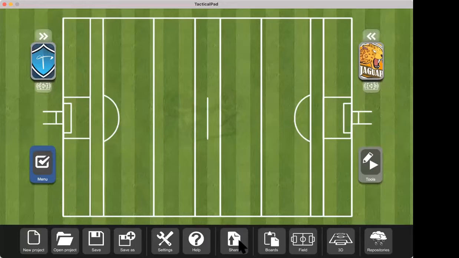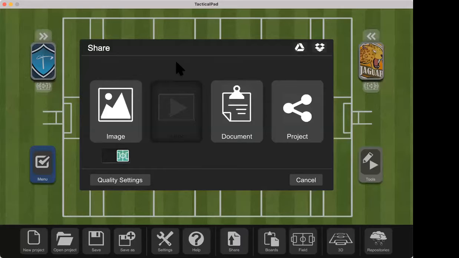There's also a share function. I mentioned earlier about being able to share videos with your team so you're able to communicate. Well, you can do this, and on the iPad, you can save them on your iPad. Remember, I'm not on an iPad, I'm on a MacBook here. But when I save them on the MacBook, I save them to Google Drive, which is this icon here. So if you've got a Google Drive account, you can save all of your animations here.